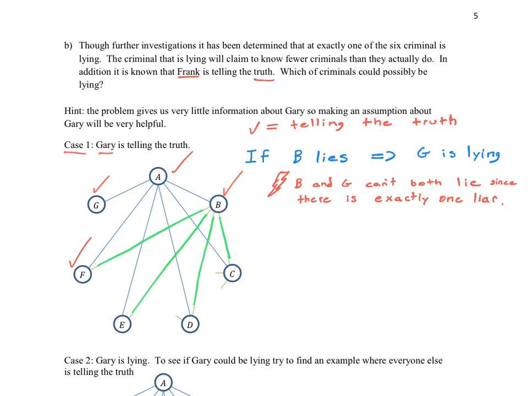Let's shift our focus to C now. C knows at least four others, but the connections are already made for F, G, A, B. There can be no more connections there. So C knows E and D. In particular, we just really need to focus in on C knowing E. So therefore, it must be the case that C knows E. As soon as C knows E, we've discovered a liar. There's exactly one liar, and E is lying. So we'll put an X on E. Okay, so that takes care of case one.